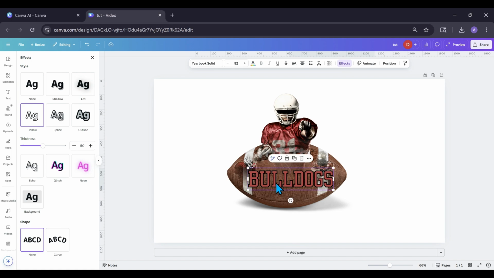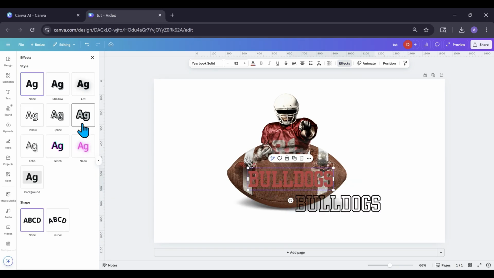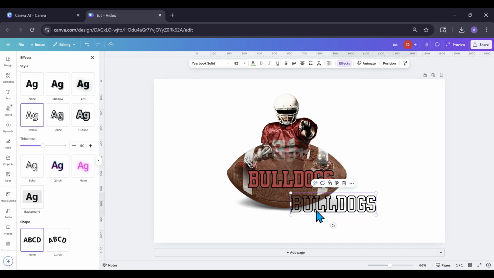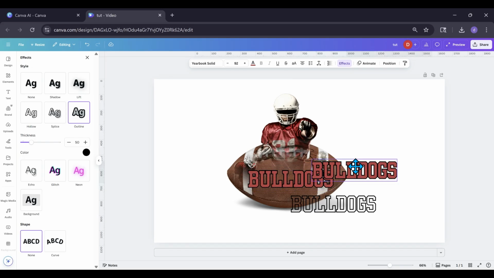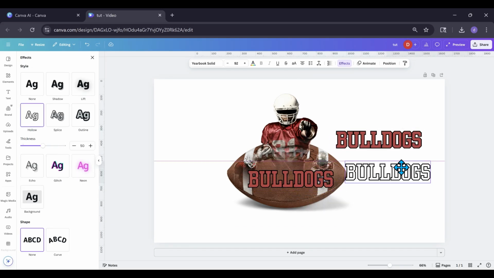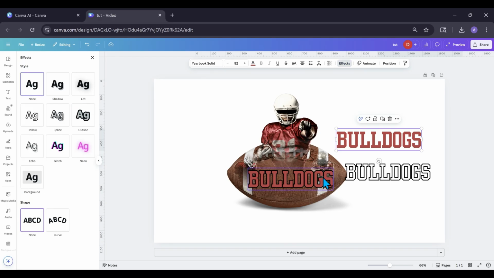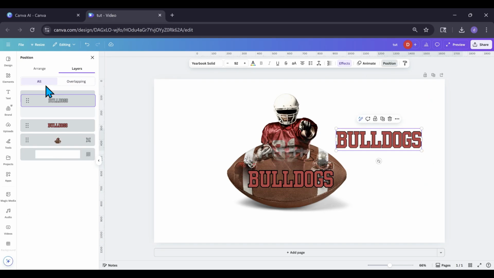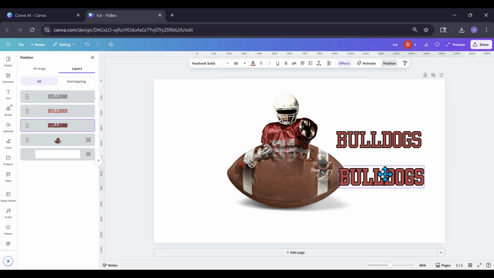So you can also do this instead of doing a double and an overlay. You can also go and do outline. Let's do that in black. But see the difference? So if I take this one, let's duplicate it so I can show you the difference here. So I'm going to take that one and put none and put this over top. Go into position, throw that on top. And see the difference in what they look like.